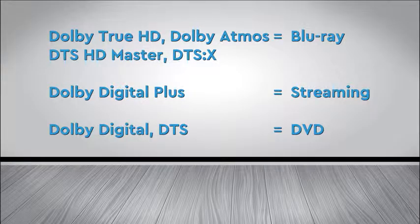What you see here is a list of the most popular types of surround sound signals. So why so many of them? Well, as you climb this surround sound signal ladder, sound quality goes up. But a DVD, for instance, can't hold the same premium quality of signal that a Blu-ray can, and streaming services live somewhere in the middle. It all sounds great, but with better equipment comes better sound, and Dolby Atmos and DTS:X represent the best surround sound you can get.